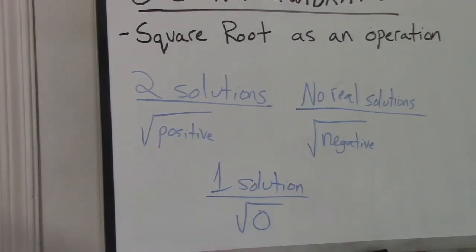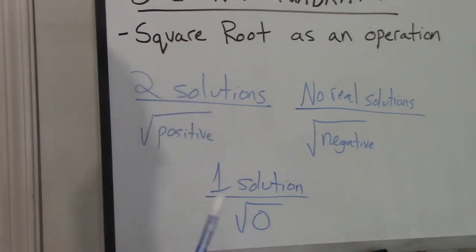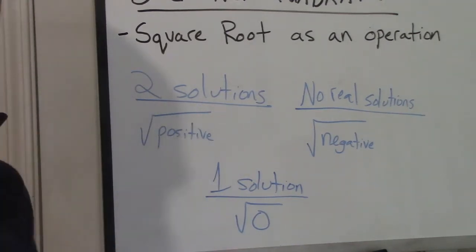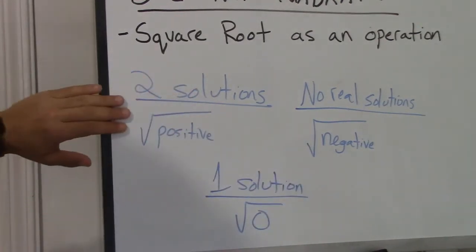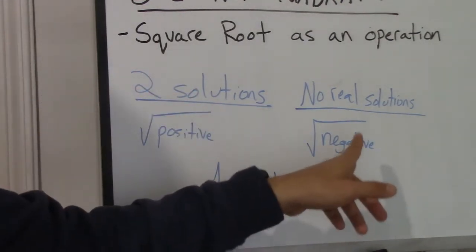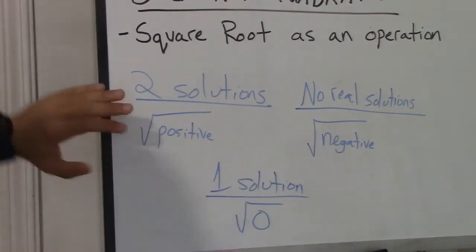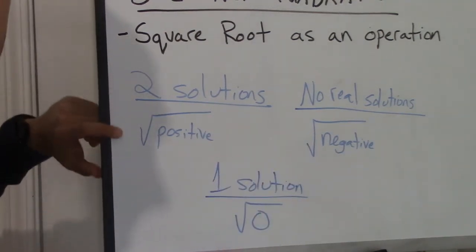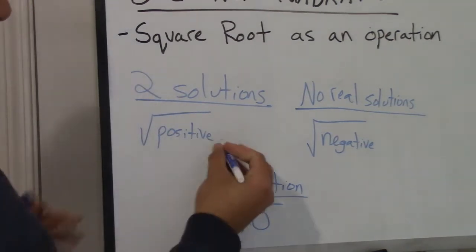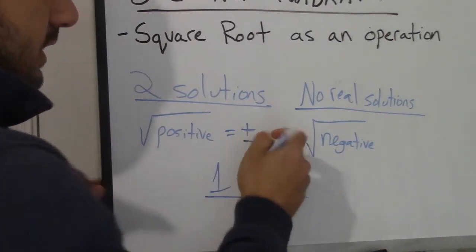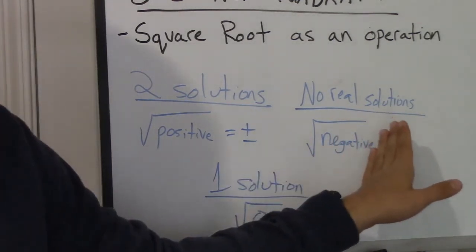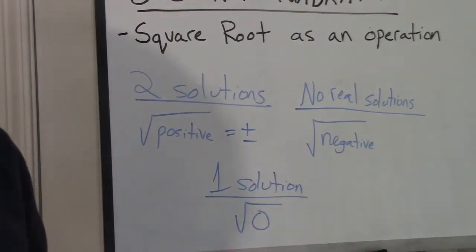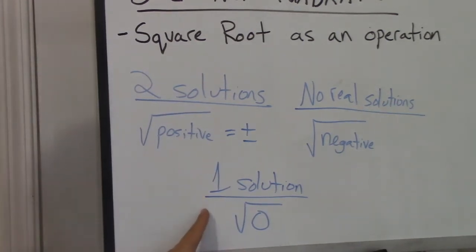So when we're solving quadratics using square roots, we're going to get one of three cases. Now the two most common are these top two. Really, this one is the most common, then this one's probably the second most common, this one's the least common. So you're either going to get two solutions, and that's if you have the square root of a positive number, and that's when you do the plus or minus of whatever the square root is. Then you have the case where there's no real solutions, and that's when you have the square root of a negative number. Or you may have one solution, and that only happens if you're taking the square root of 0.